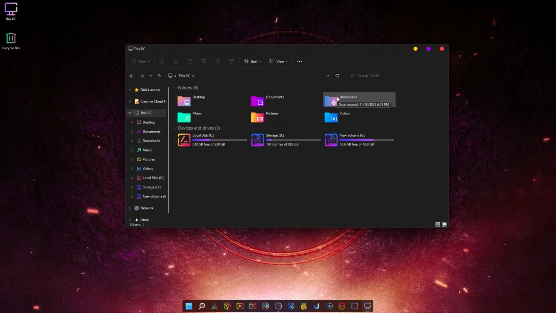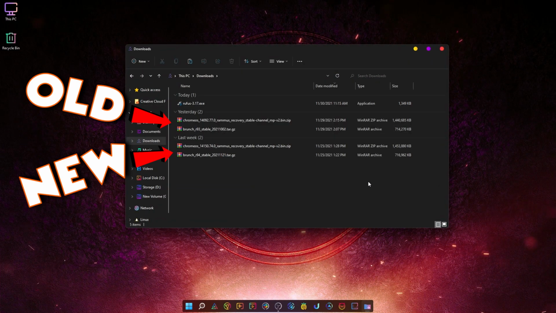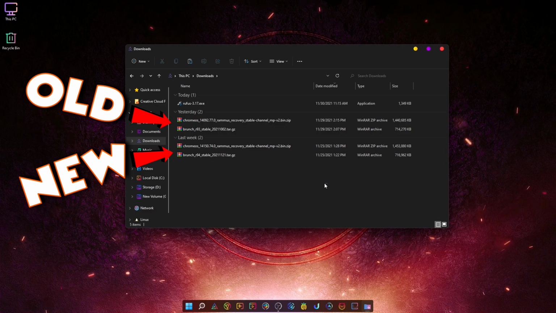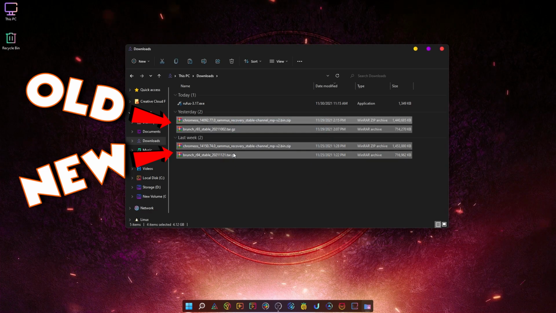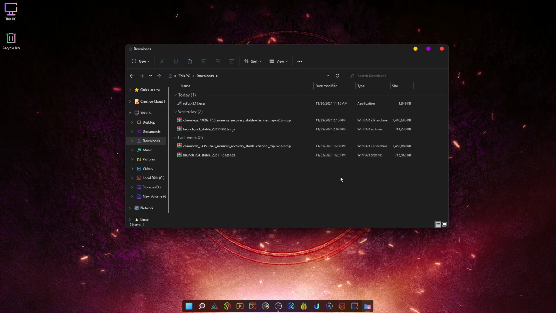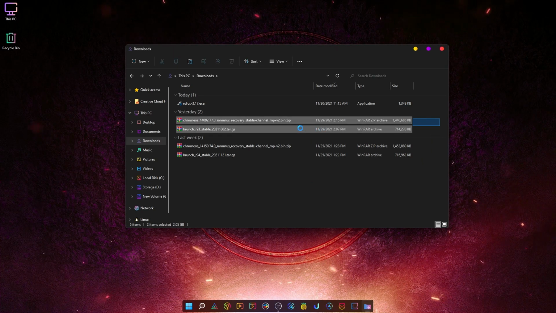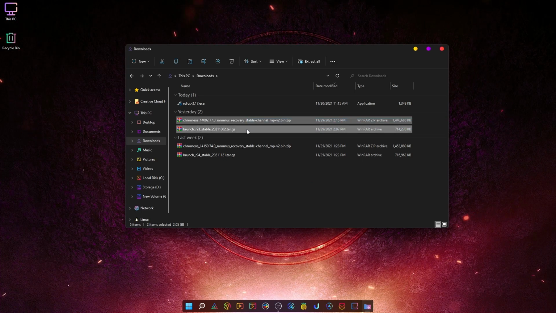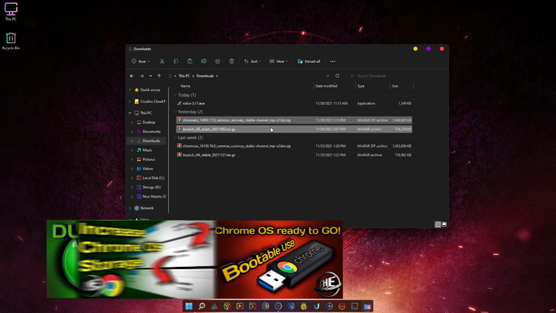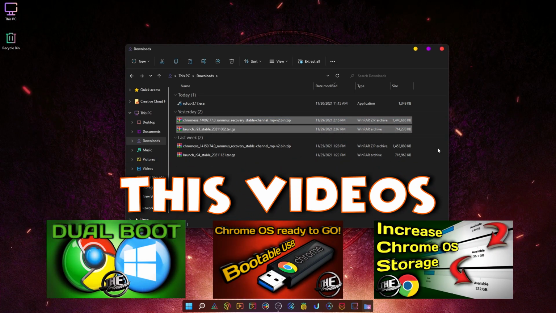I have already downloaded the recovery image and brunch framework for both versions, 93 and 94. Before I start with 94, I want to go fast over the 93 version, just to show that everything is fine. Because this is more of a recap, and because I didn't make just one, but three similar videos, I will also skip explaining the following commands.